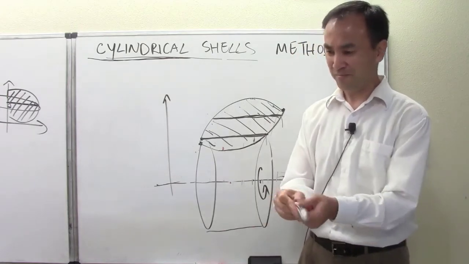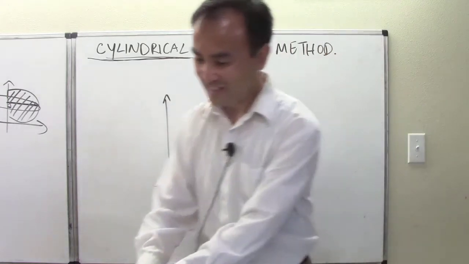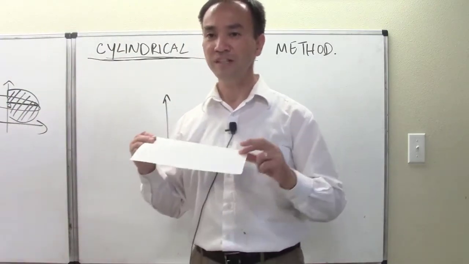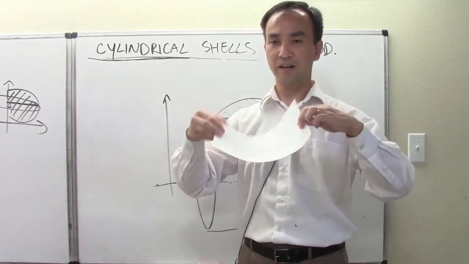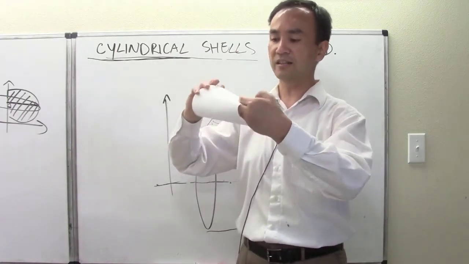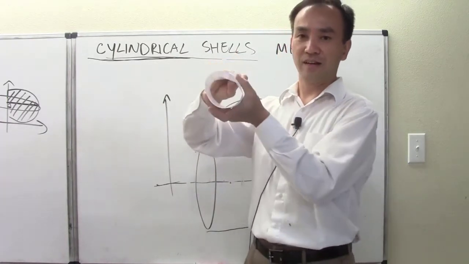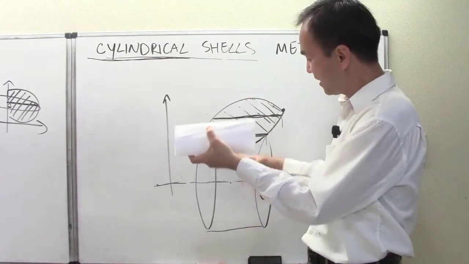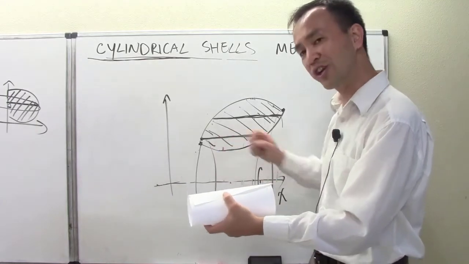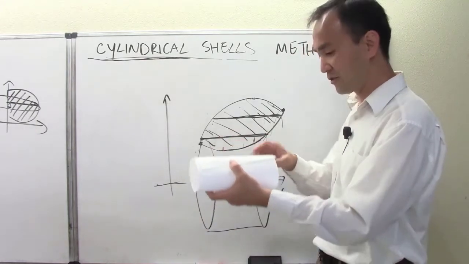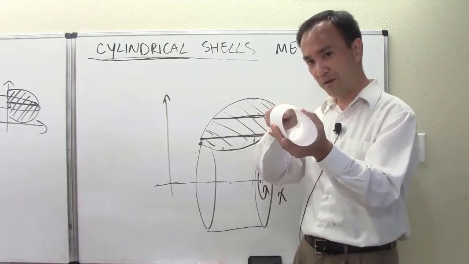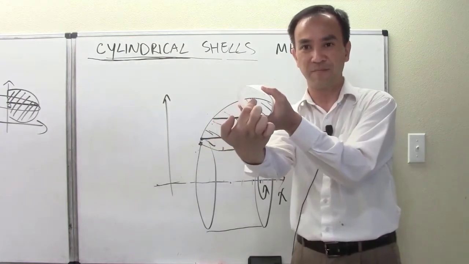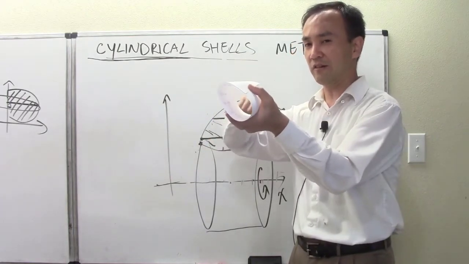So allow me to do a quick demonstration with this piece of paper of mine. If I roll that together so that it looks like a rotation, it is now a cylindrical shell. So what we have here in the picture is a cylindrical shell. Just imagine with this roll of paper, there's empty space in here, right in front of the camera, empty space here, and then this is the shell that's going around.